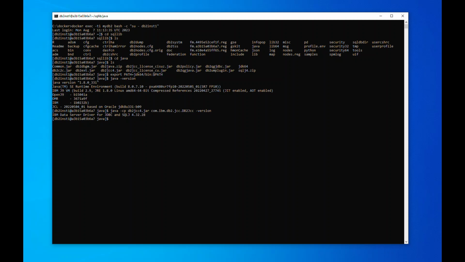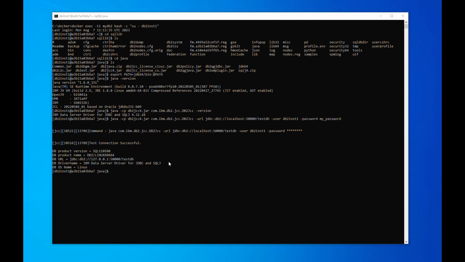Now there is a command to connect to the local db2, because we are inside the container. We are going to use the 50000 port. So this is the command, java, the jar file added, com.ibm.db2.jcc.DB2Jcc with the URL.